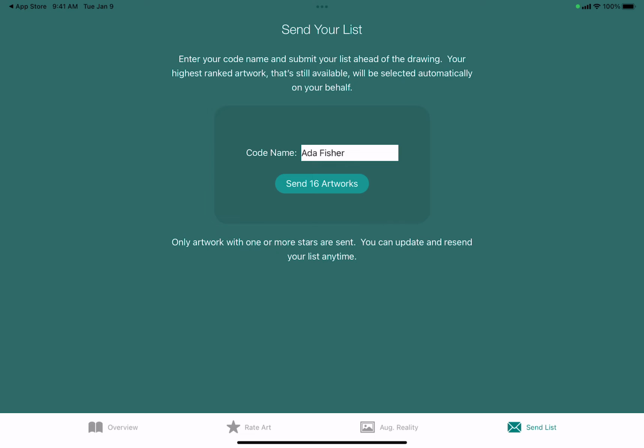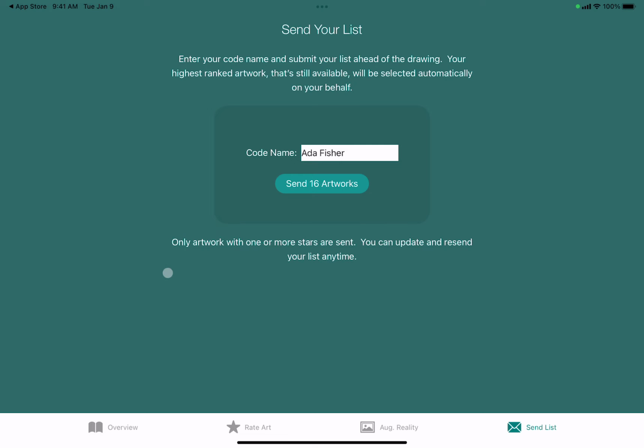There are a few important things that I want to make sure you understand. First off, it's important that you get your list done and you send that list before the drawing starts. You have to go and hit this send list button to get the list to the Art League. That's the only way that this happens. The app doesn't automatically send it. You can update your list and resend it as many times as you want. The Art League will get rid of your previous one and use only the most recent list that you've sent.